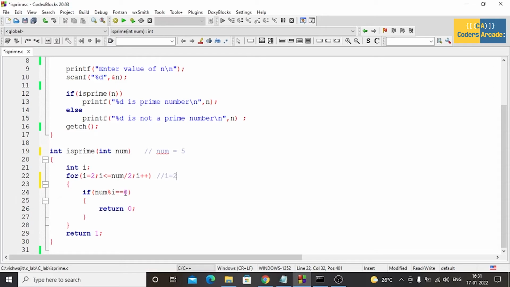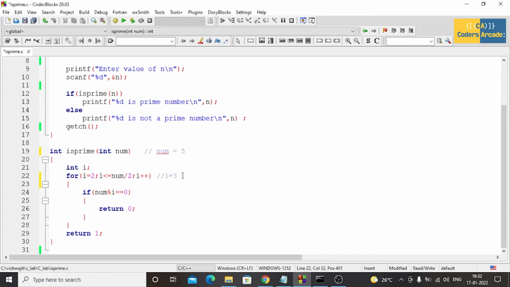Okay, so now if num mod i is equal to 0, is 5 mod 2 0? No. So again it will go through the next loop, because we began with 2 and now it is 3, right? Because one loop has been executed, the value of i is 3.